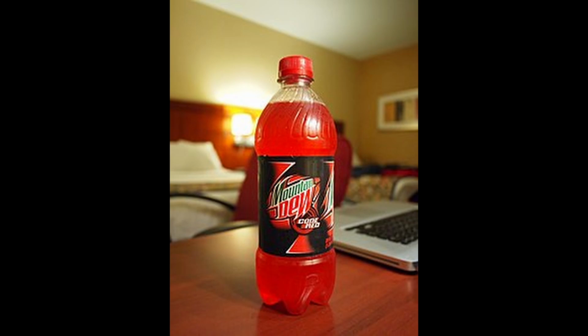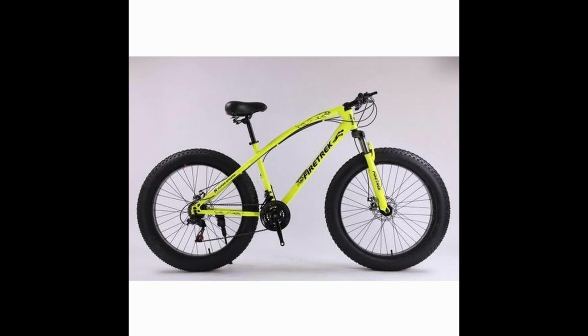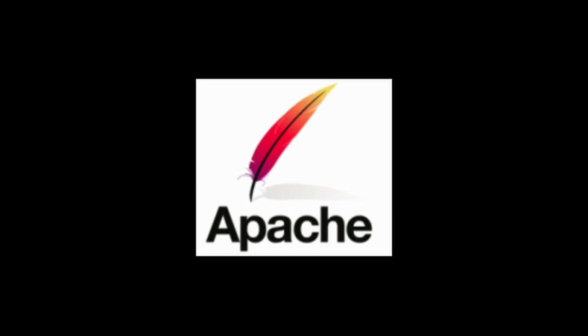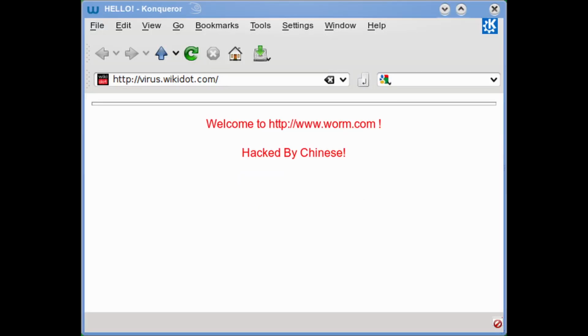Code Red had a few main objectives that it would try to achieve in a cyclical, month-based fashion. For the first 19 days of the month, it would replicate itself and spread by randomly generating 99 IP addresses to attack. It would attack basically at random, even trying to gain access to non-vulnerable targets like Apache servers and Windows computers that didn't have IIS. The worm would try to hijack and deface the website which the host was running, changing it to instead say, "Hello, welcome to worm.com, hacked by Chinese."